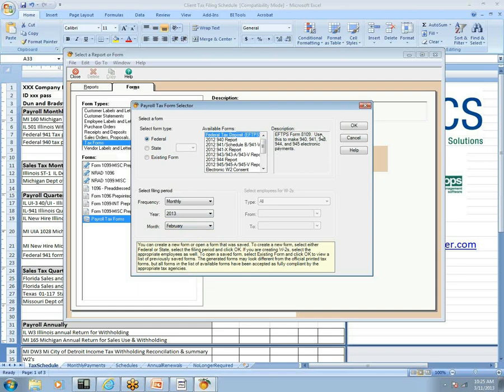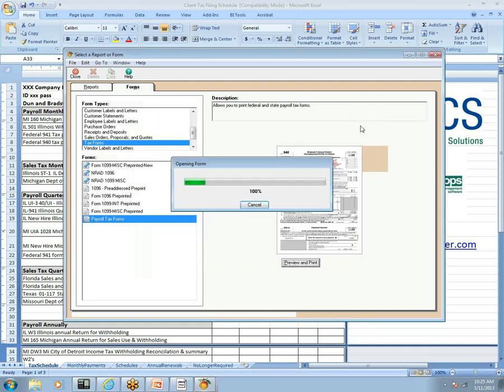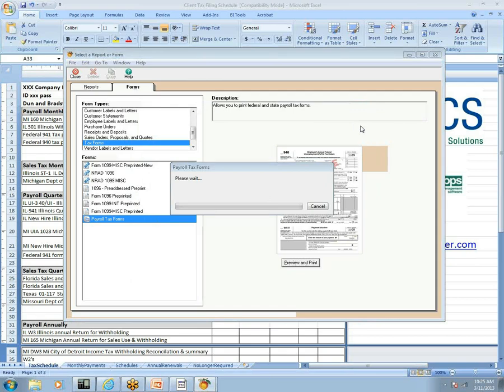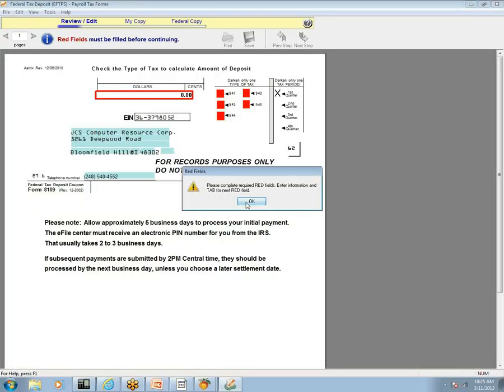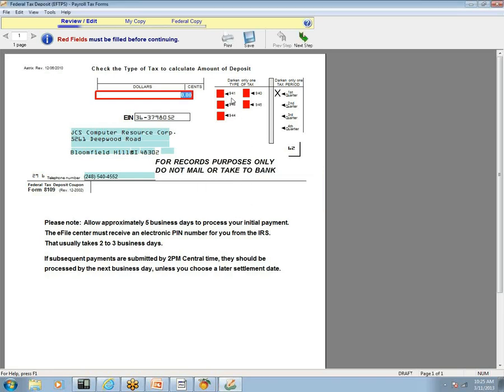Again, once I select the tax type I'm going to pay, the description gives me an idea of the taxes that I'm going to submit to the taxing body. On this particular tax form, I simply have to tell it whether it's the 941 or the 940.